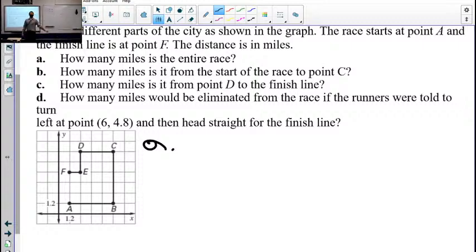And so 15 is almost correct. It is correct that 15 is the amount of boxes that we go. But we need to do something else to make it our final answer. Oh, the measurements, the units that we travel. Here's the problem with 15: our graph, our scale is counting by 1.2s. So I shouldn't really count 1, 2, 3, 4, 5. I should be counting 1.2, 2.4, 3.6, and so on. So I'd take 1.2 and 1.2 and 1.2.